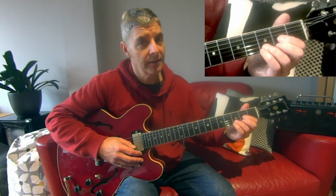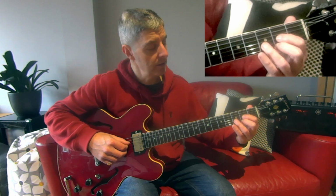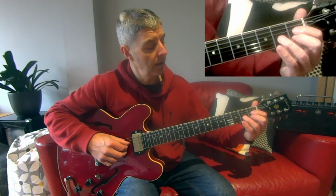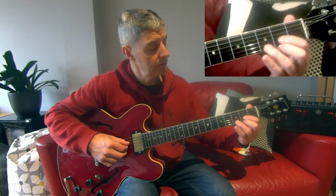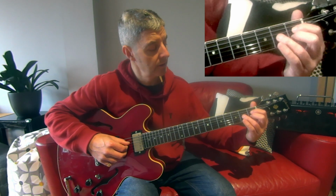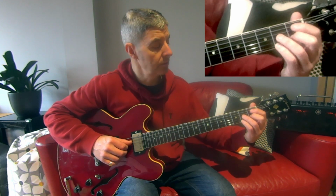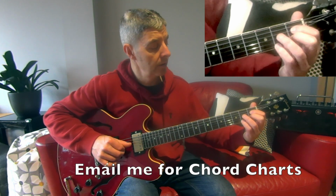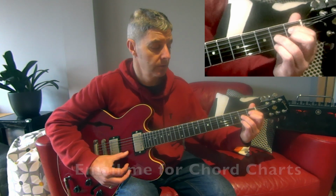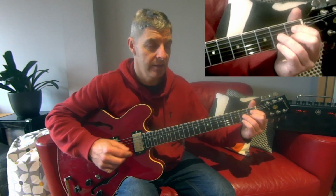Then one called E flat diminished. And what we have to do here is take this D shape, move it back a fret, and then across a string. So you've taken the same shape, back 1 fret, across a string, and then add a little finger onto the first string. So from this string here, we're not using these two. From this string we've got 1, 2, 1, 2. Bit of a strange chord. So we do half a bar of D, half a bar of E flat diminished.